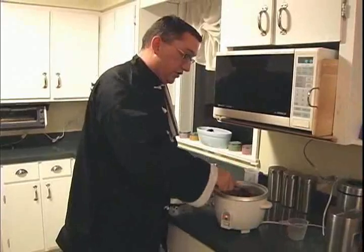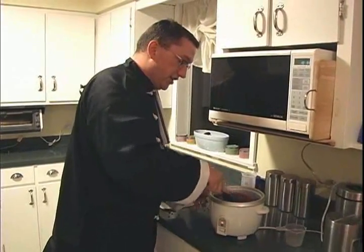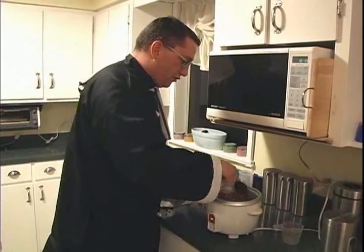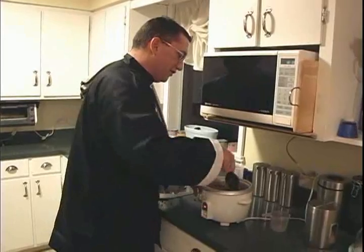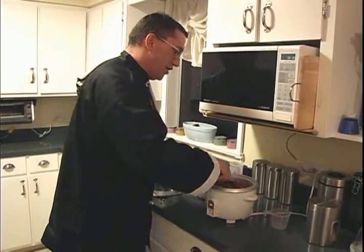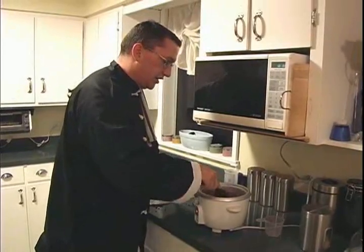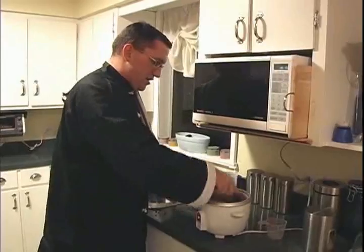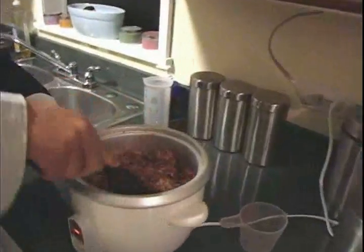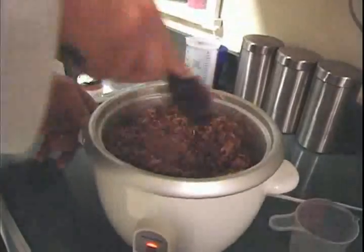Now, of course, the salsa and the ground round are cold, but this rice has just finished being made, so it's really, really hot. Too hot to eat. So by the miracle of modern science and much trial and error, I've discovered that the actual cold salsa and cold ground round, when mixed with the hot brown rice, is the perfect temperature to eat. And you don't have to subject it to any sort of harmful microwave radiation or anything like that. After you get a good mix in there, mix it all up inside the container, and you have a perfectly good batch of WOG food.